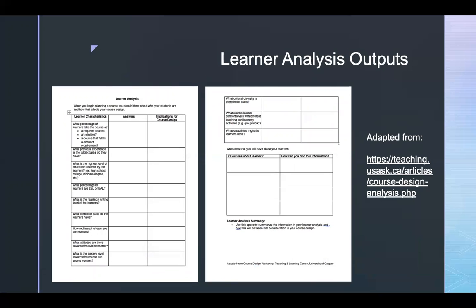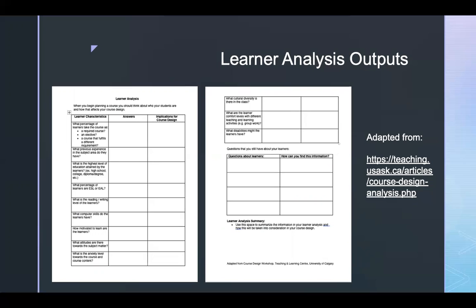Once we have that information, it becomes a question of, well, what do we do with it? And in the reading that was required for this particular module, there's a really great tool that I've started to actually apply this week. It's a learner and context analysis tool where it actually has 3 columns, where the first speaks to the questions that we might ask about the learner. The middle column is where we'll capture the answers, whether we are getting them from a questionnaire or a focus group. But the third column is where we start looking at the implications for course design.